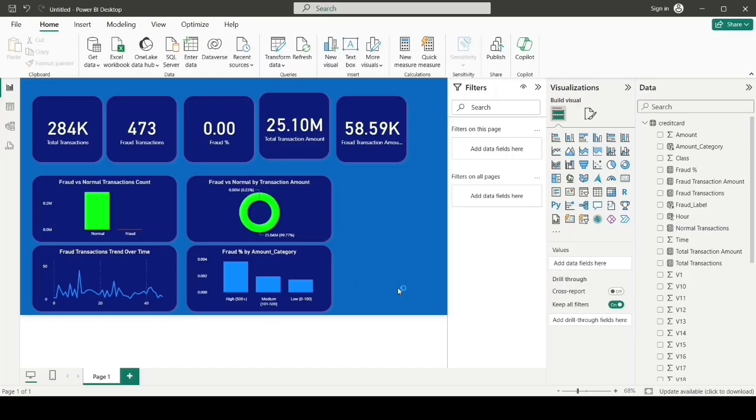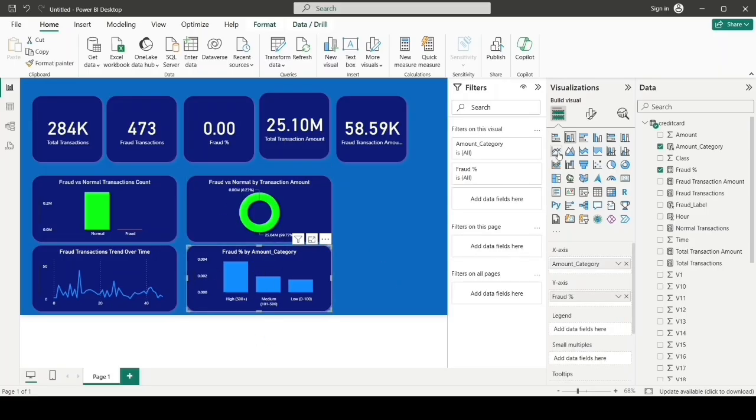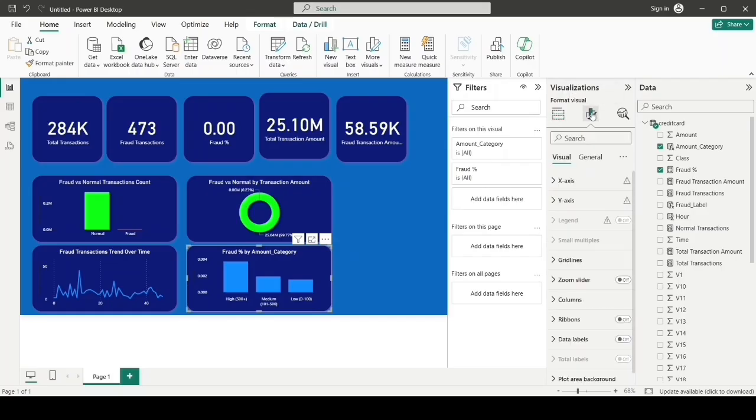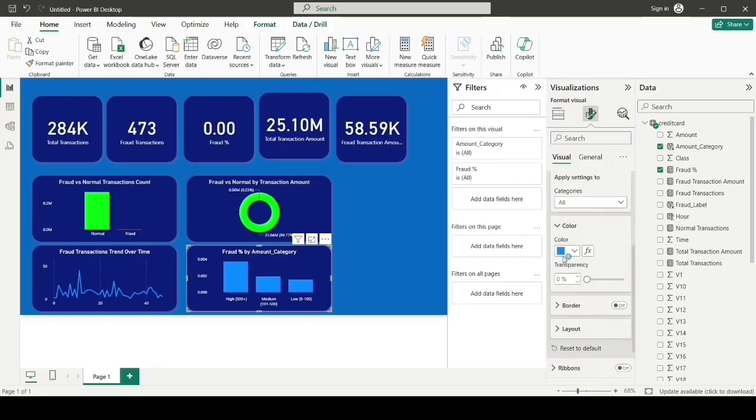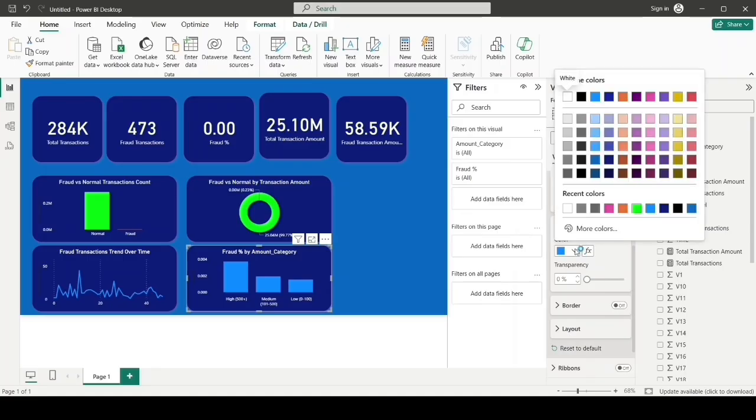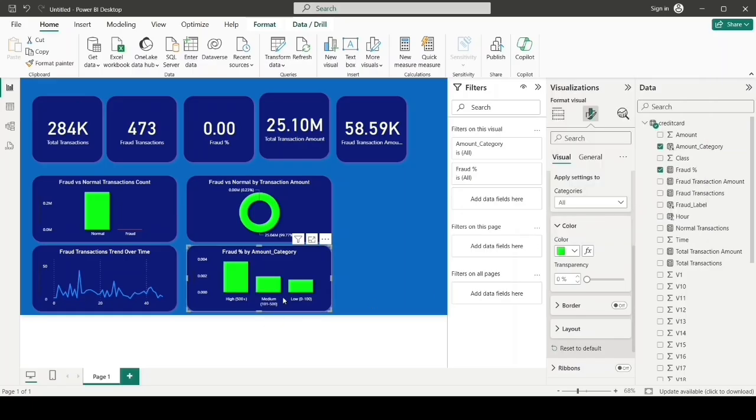So now we are going to change the bar chart color. Click on here, then click on here again, then here you can see columns, and under the column here you can see color, and since we need again that green color. All right, so now you can see that we have already modified this chart.